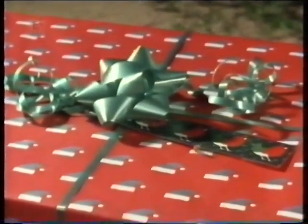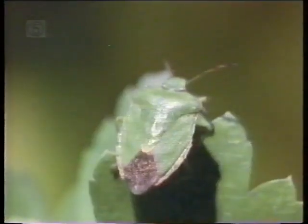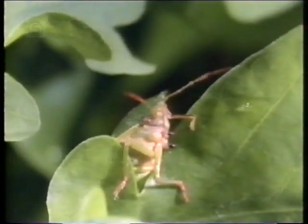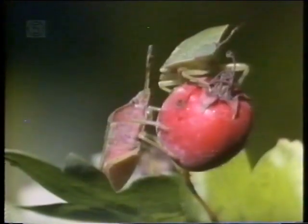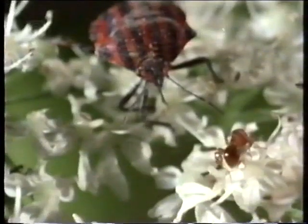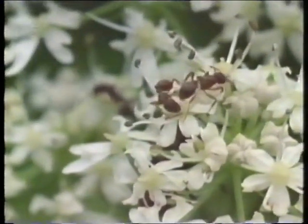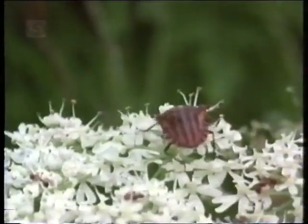The number and variety of insects on Earth is overwhelming. Many species, unable to compete, are facing extinction. But it looks as if the shield bugs are here to stay. Their shield protects them from injury and predators. They avoid competing with their closest rivals by having completely different mouthparts and feeding techniques. Some use camouflage to conceal their whereabouts, while others flaunt the fact that they're noxious. Added together, these features give shield bugs every chance in a highly competitive world. When it comes to survival, stink bugs stand out on their own.